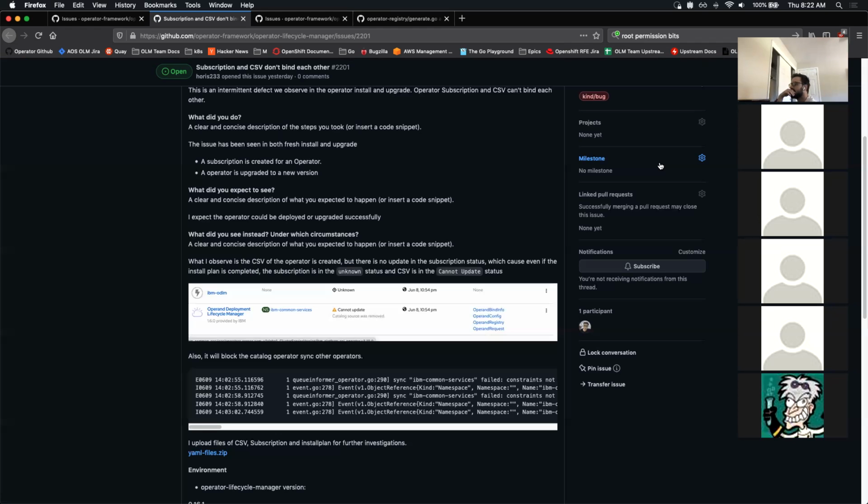So does the operator API as it does today have this intermediate information in it? Or does it also have the same problem as the subscription today? The operator API should have an aggregation of subscription, install plan, and CSV, right?